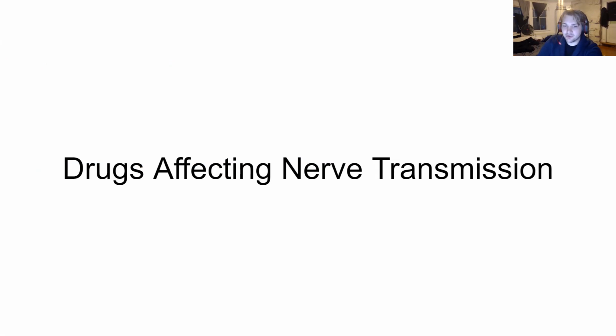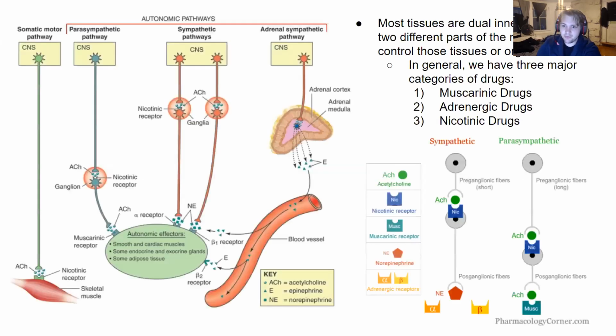Before we get started, this entire PowerPoint is about the nervous system and how we can use drugs to affect the nervous system. And there's different areas of the nervous system that we can affect. But in general, I wanted to start off and talk about some drugs that affect nerve transmission. And with that in mind, we can review very quickly the CNS and its different places. By the way, if I'm going too fast, let me know in the chat.